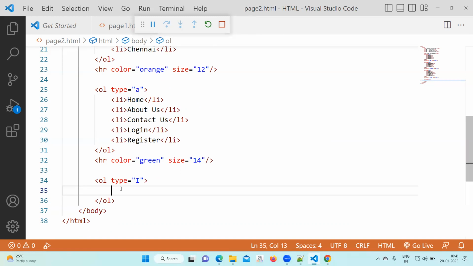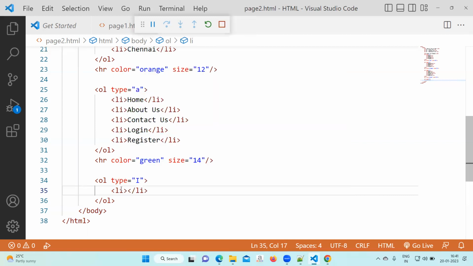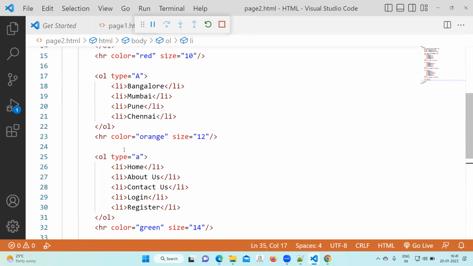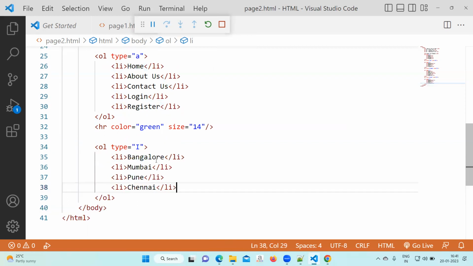So we can write here call, again, the city name we have written on the top. Same city name we can add there also. Okay, same city name we can add here.